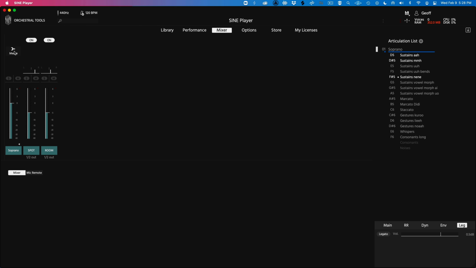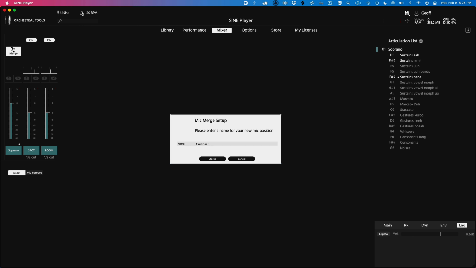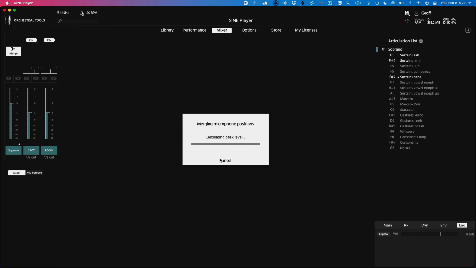But if I have them both selected here, I can merge the spot and room together and have them on one custom, let's just say, Jeff's custom mic position. But I always feel like I'm doing math in front of the class. So we'll merge those. It's doing some math. We'll let it load. Mixing all the samples together.